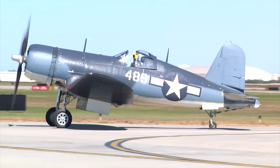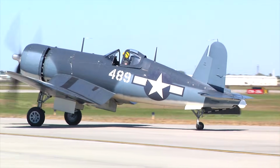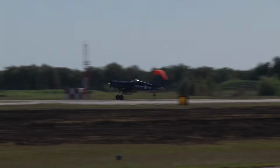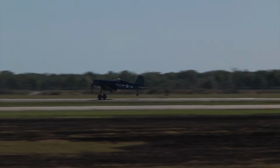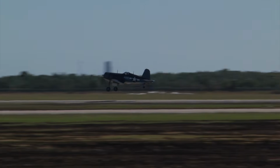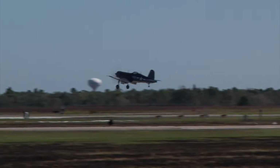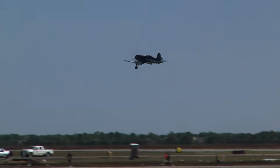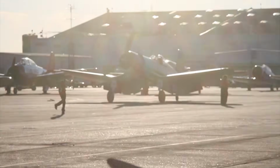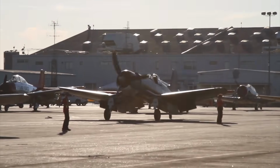You'll see that the airplane has a very large prop because it has 2,200 horsepower on it. To get that clearance, the wheels had to be in a certain place, but to get the strength in the wheel, instead of having a real long gear leg, they elected to bend the wings down and mount the gear in there, and that gave them the capability to have the propeller clearance and the strength that they wanted in it. And it also gave it this look that it has.